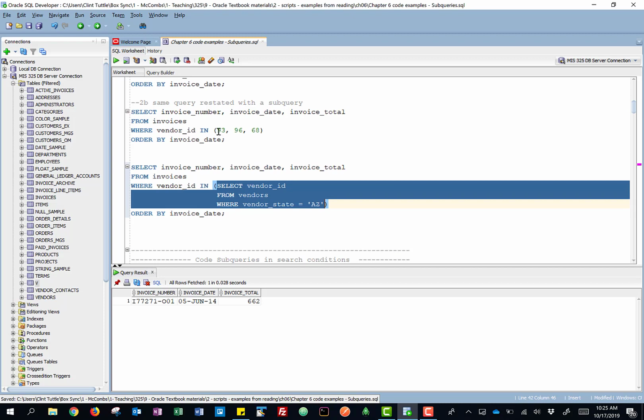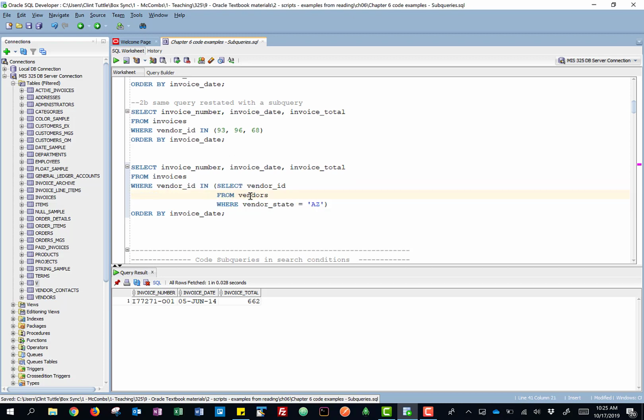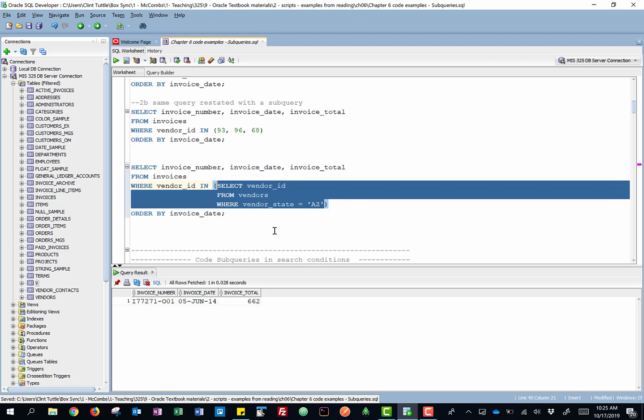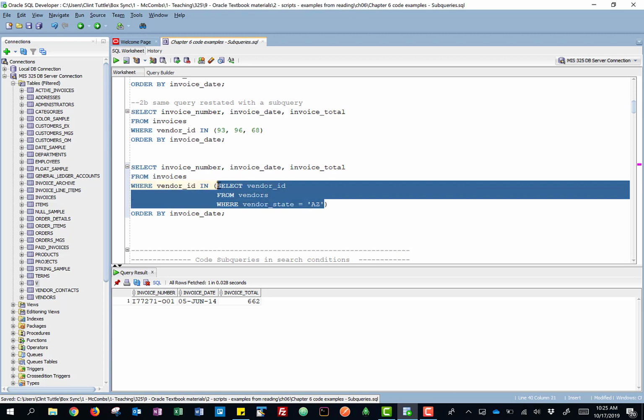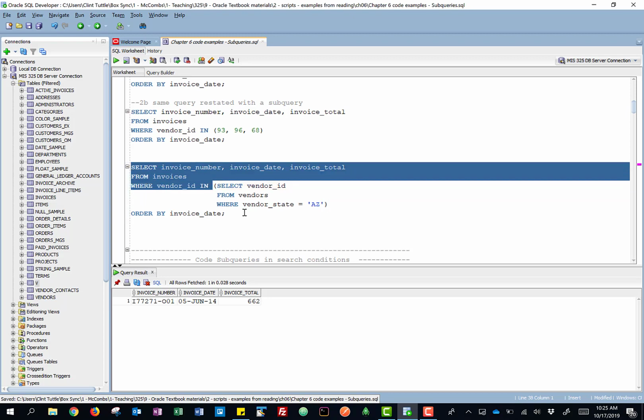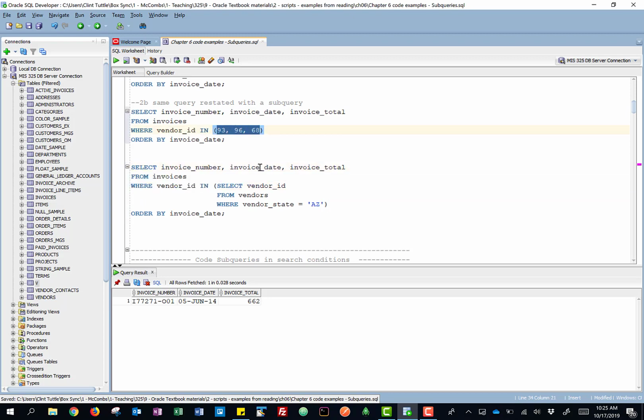And the output is this list. SQL does not care if I am handing it a SQL statement inside of this where clause. You say, here's a SQL statement, go look up the list for me, and then feed that list into the rest of this query. You can do that, or you can feed in the actual values.